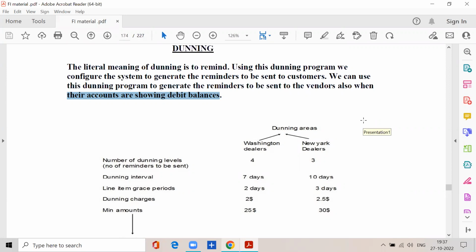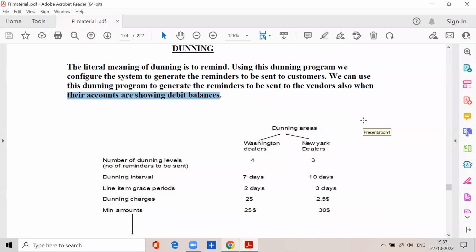After today, we have to wait a minimum of 2 days, because the customer might have taken the demand draft and sent it by courier, and the courier might have been delayed. That's why after the due date also, at minimum, we have to wait for 2 days. Okay, we have waited 2 days. Even then, we did not receive the payment. In that case, we will send a reminder to the customer. In the reminder, we say, respected sir, these are the invoices that have become due, and we have not yet received the payment. So please make sure that the payment is done. And if you have paid the amount already, please ignore this letter. That's how we write the content in the first reminder.